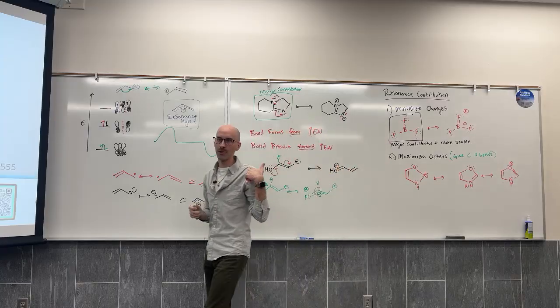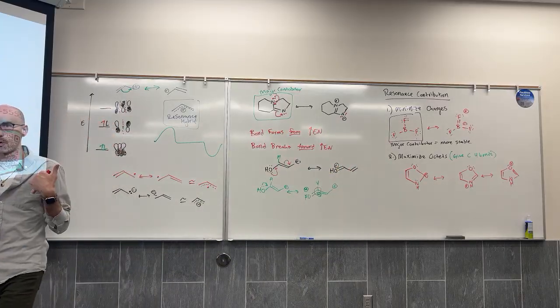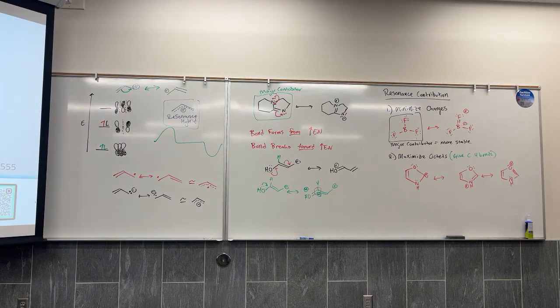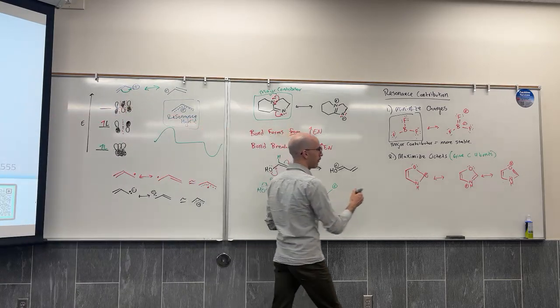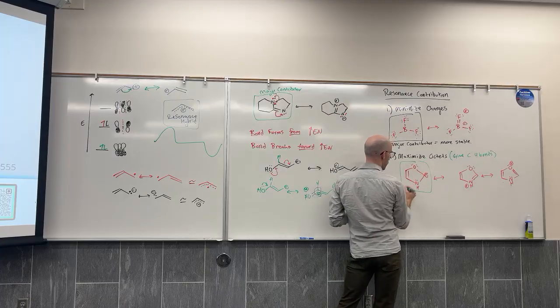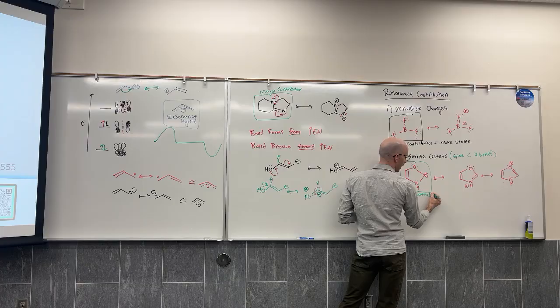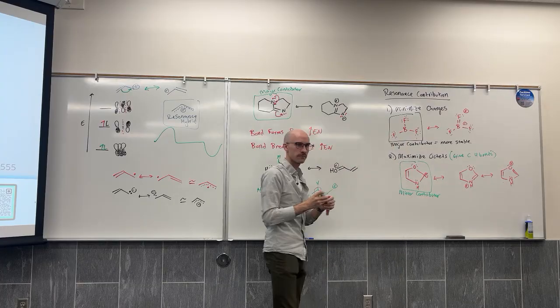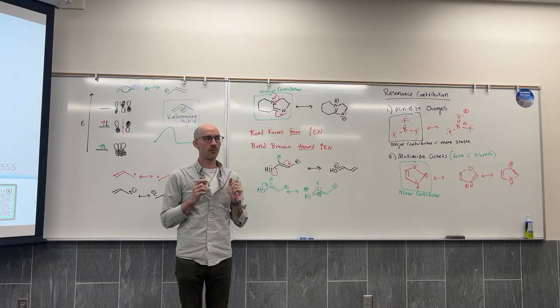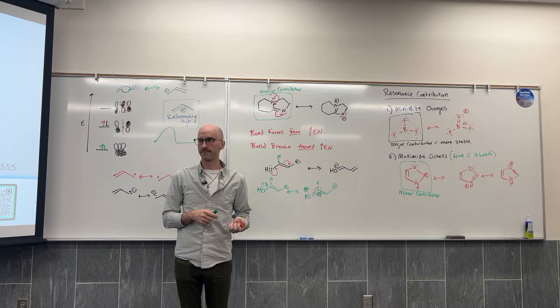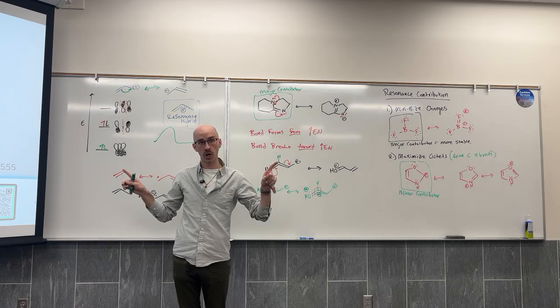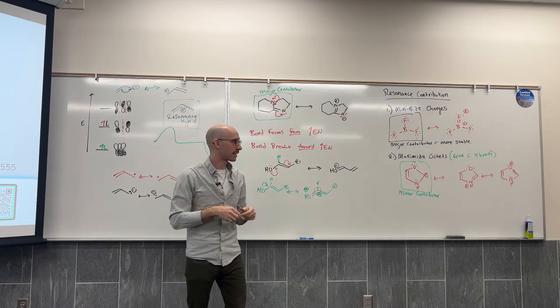Oxygen had an octet the whole time. Nitrogen had an octet the whole time. But by sharing their electrons with carbon, that was the only way carbon could get an octet. So this form on the left, we call this the minor contributor. This is not what the molecule looks like very much. It's the worst resonance form. They all have the same amount of charge, but this one lacks octets.